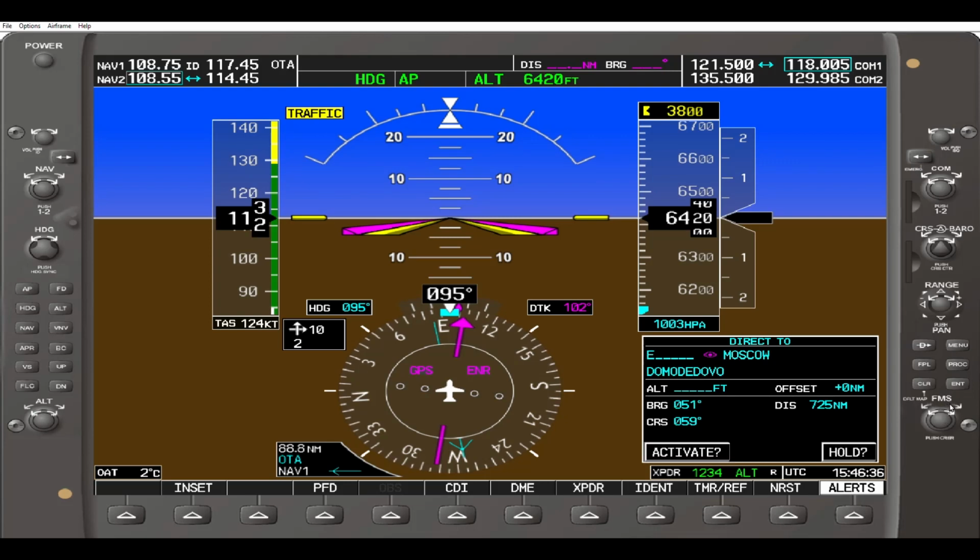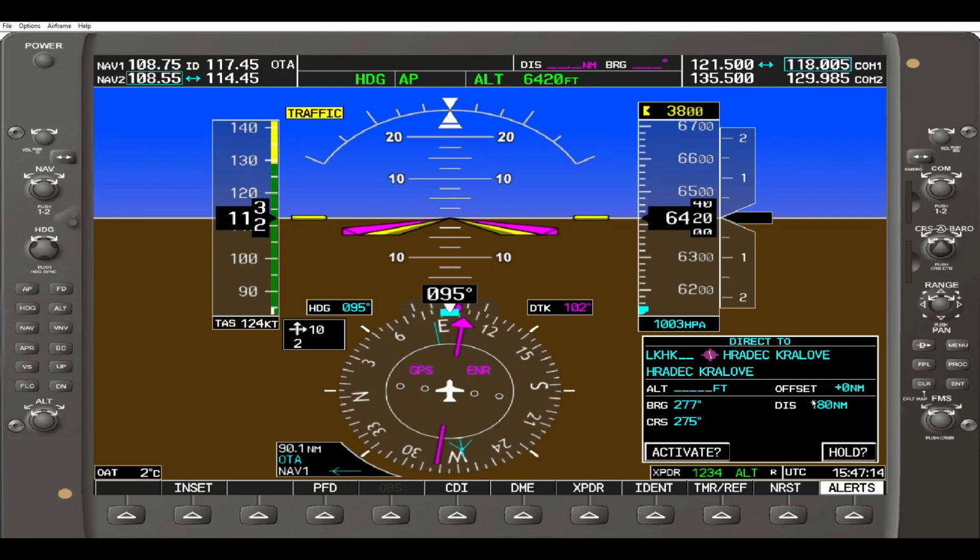So for example, I want to go to Lima, and now I need to jump from this position to the next position to select the next letter. So I have to turn the outer knob of the FMS knob, and now I go to Kilo, again outer knob to go to the next position, Hotel, Kilo. Okay, you can see that it recognizes that we want to go to Hradec Králové.